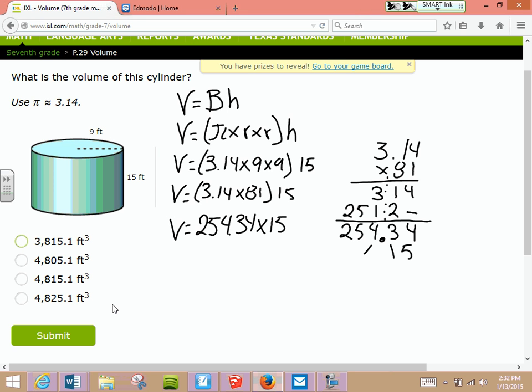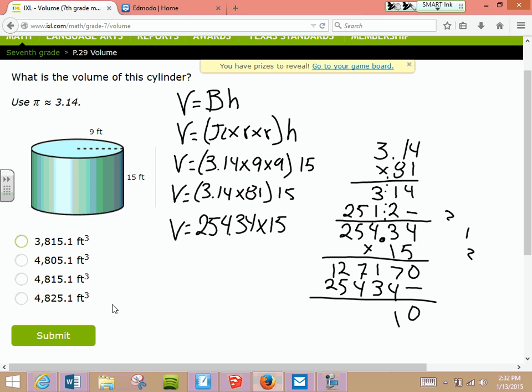So now let's multiply by 15. That'll be 20, carry 2, 15, 17, carry 1, 21, carry 2, 25, 27, carry 2, 10, and 2 is 12. 4, 3, 4, 5, 2. When you add it, that'll be 1, that'll be 5, carry 1, no, you don't carry anything, 1, carry 1, 8, and that'll be 3. And the decimal again, because it's only 1, you just drop it all the way down. Again, it's only because one of them has a decimal, the other one doesn't. But if it was both of them, then that wouldn't work. So the answer is obviously A.